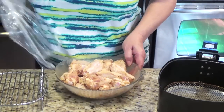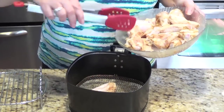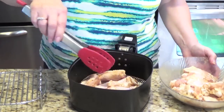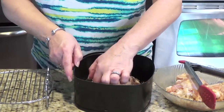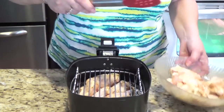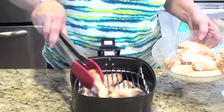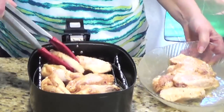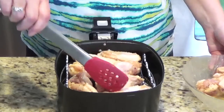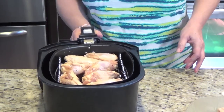The chicken was in the fridge for a while. Now I just place it in the little basket and try to put as much as I can. It's enough on the bottom. Now I will place the little rack, and this way I can cook it at the same time and I have more space. I will leave it on a little bit and then check it. If brown enough, I will put the top to the bottom and the bottom to the top, and bake it until I like the color.